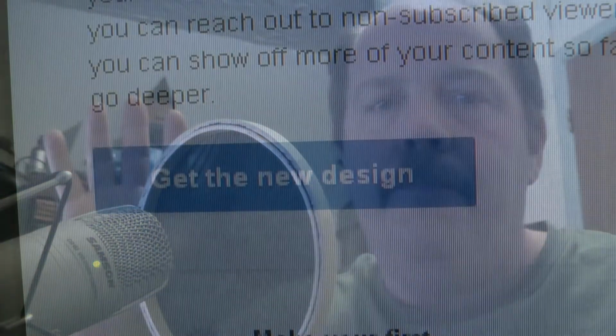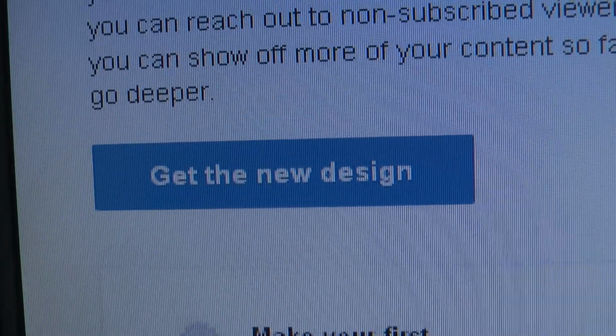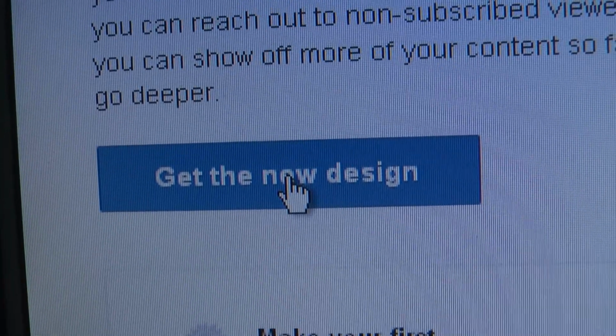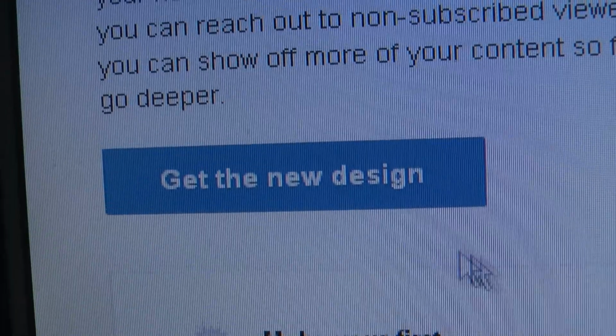Now, before you take that fateful step and click on the button activating your 1-page format, you might want to just watch through this whole tutorial first. There's a few things like the banner and the trailer video, which you may want to see what that's about and have those made in advance before you switch to the 1 format. But that's your call. So we embrace the change and we click on that fateful button.